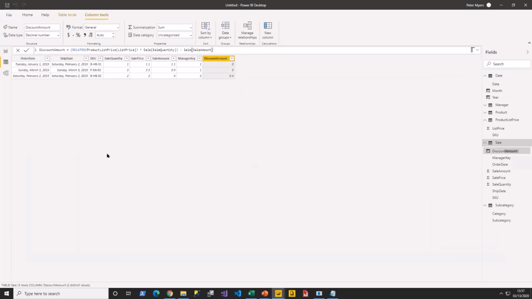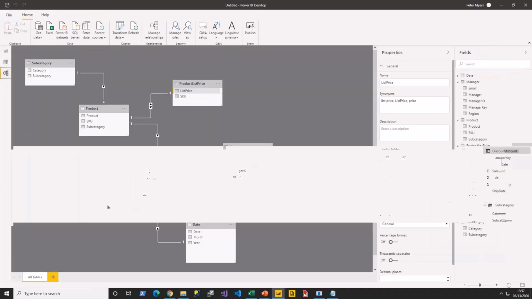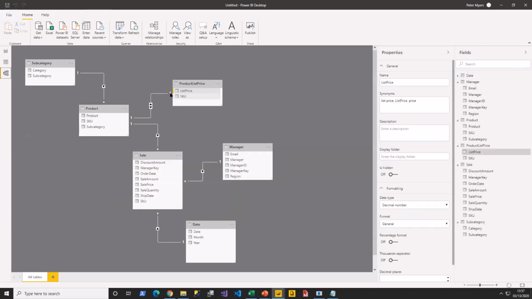Alrighty, so what we've produced is at the point where it works, but arguably this is not an optimal design, and let's understand why. So the first thing that I would like to address is that a one-to-one relationship is really just an extension in this case, that for each row in the product table, we really have a new column called list price. The fact is that they came from different sources. One was Excel, one was CSV.